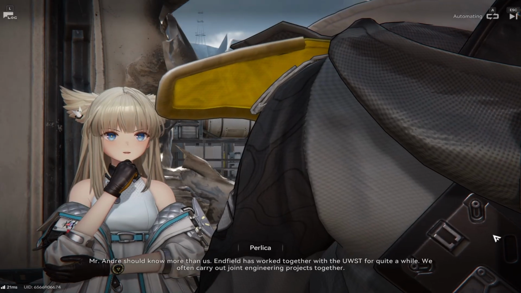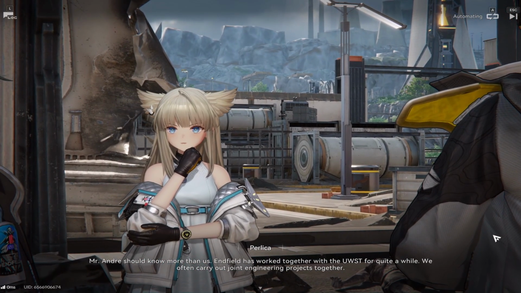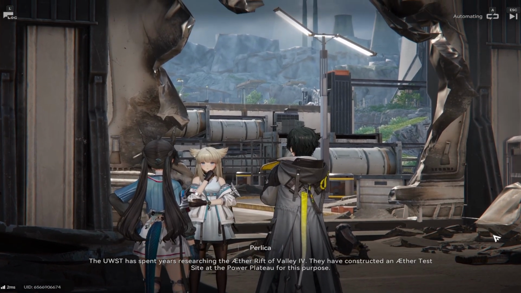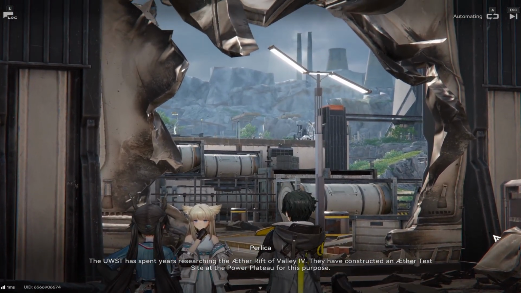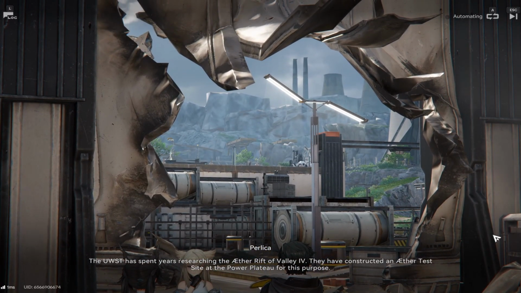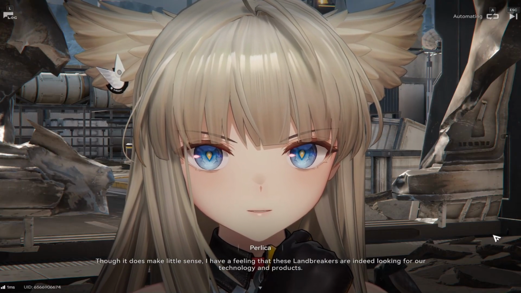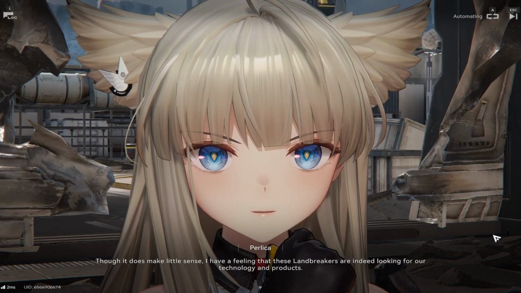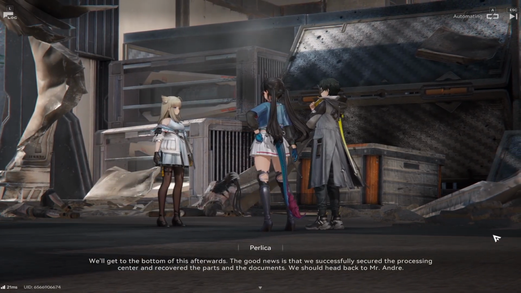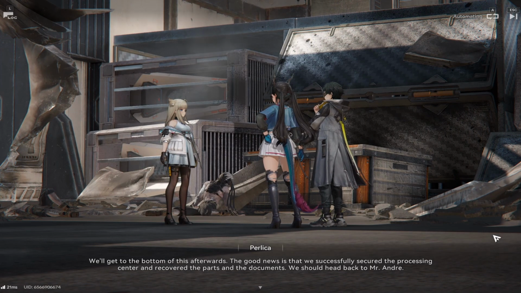Mr. Andre should know more than us. Endfield has worked together with the UWST for quite a while. We often carry out joint engineering projects together. The UWST has spent years researching the ether rift of Valley 4. They have constructed an ether test site at the power plateau for this purpose. Though it does make little sense, I have a feeling that these landbreakers are indeed looking for our technology and products. We'll get to the bottom of this afterwards. The good news is that we successfully secured the processing center and recovered the parts and the documents. We should head back to Mr. Andre.